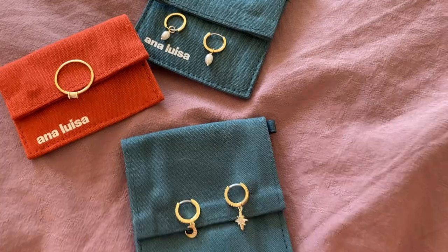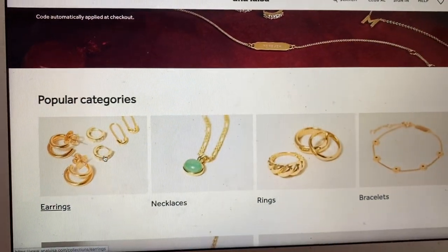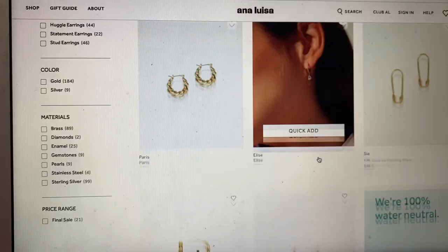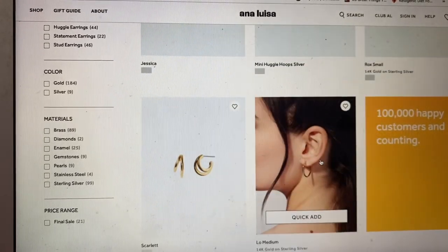They have a mission to create sustainable jewelry — they use carbon neutral packaging and materials. I'm a very simple girl, I like very minimalistic pieces of jewelry because I like for them to be functional. The designs of Ana Luisa are really simple but also really beautiful, very unique, and very good quality. Because I'm always wearing my jewelry and a lot of the time I'm moving and dancing, I need really good quality jewelry, and their quality is amazing — I was shocked when I received the pieces.